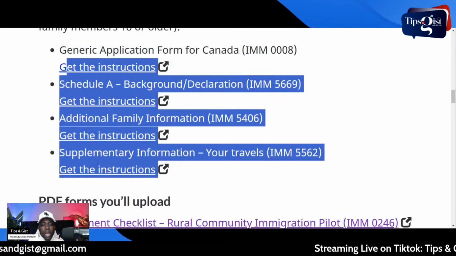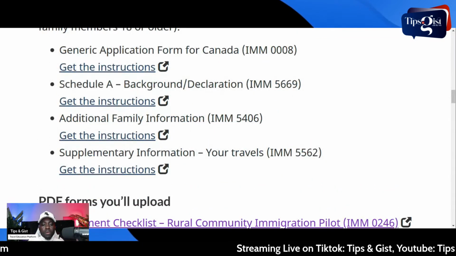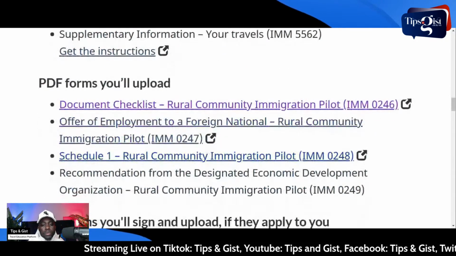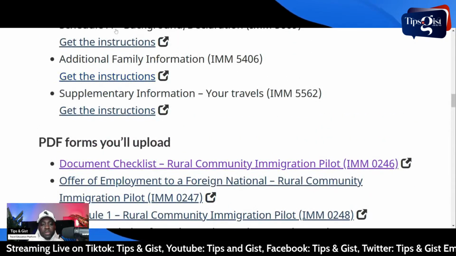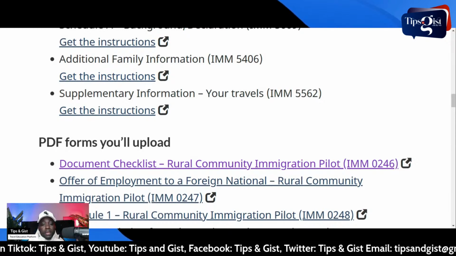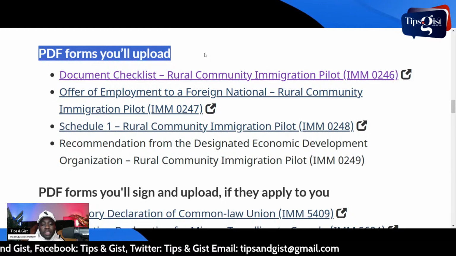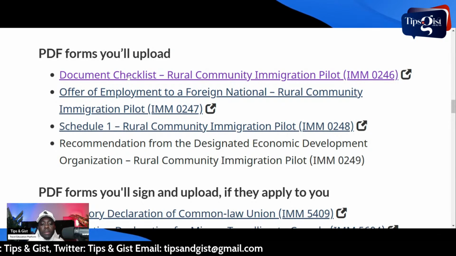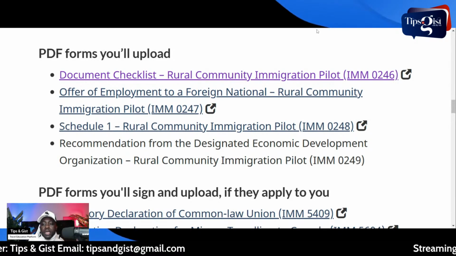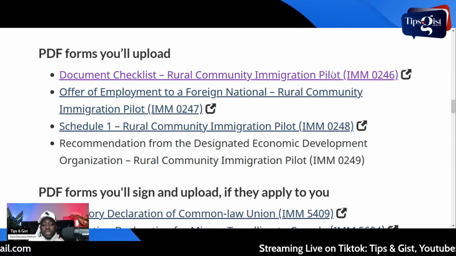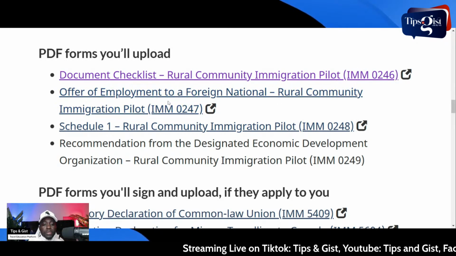The person applying will fill these forms, and the instructions are there, so if you have any problem with filling, refer to the instructions. It is not a headache. Apart from the online forms, you also have PDF forms that you download and upload. There is also the document checklist. I have downloaded the checklist, and if we have our website, I'm going to upload the checklist directly there for everybody to download.